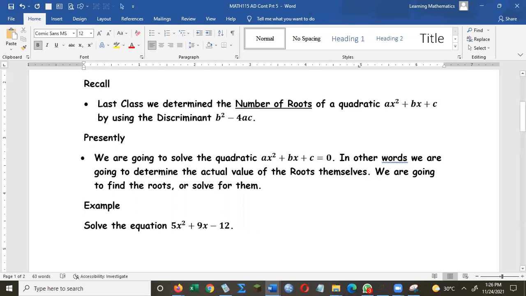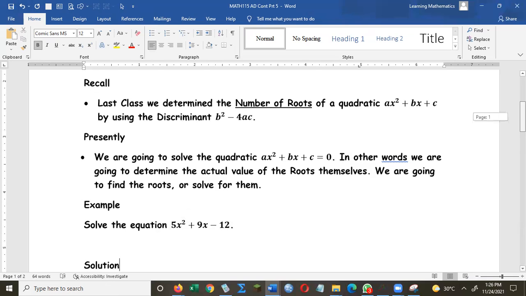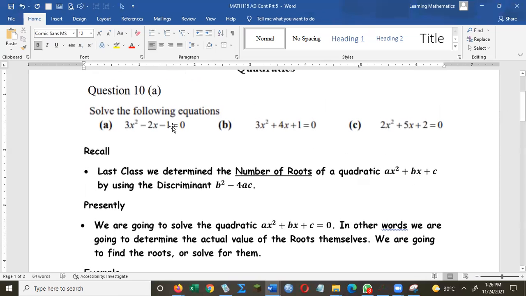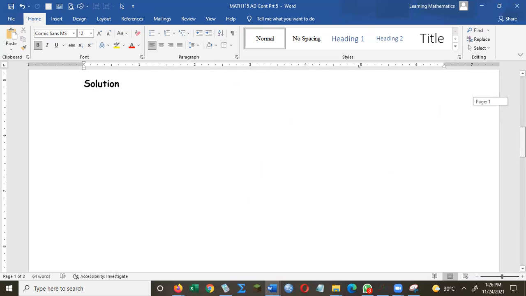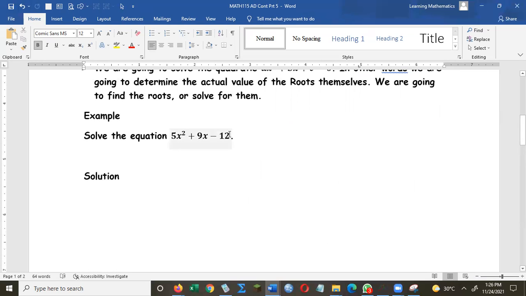No mathematician has the right to ask you to solve that. They will not be making any sense. This is an expression. You cannot solve an expression. You cannot find the value. You can only solve an equation. So it must have the equal 0 if you are told to solve the quadratic. It must have the equal 0. Okay? Must have the equal 0.